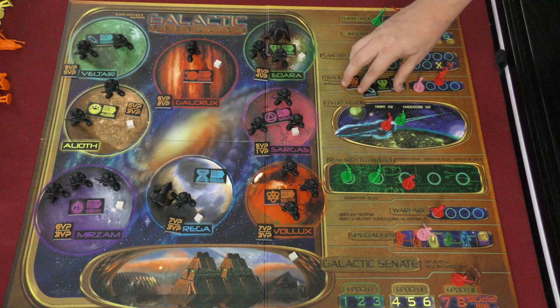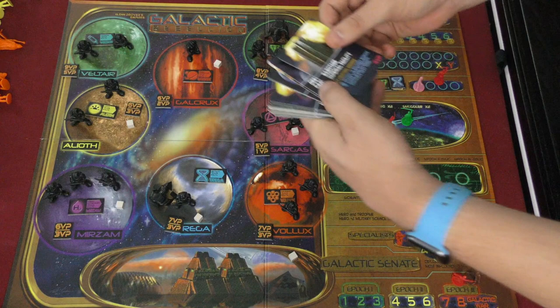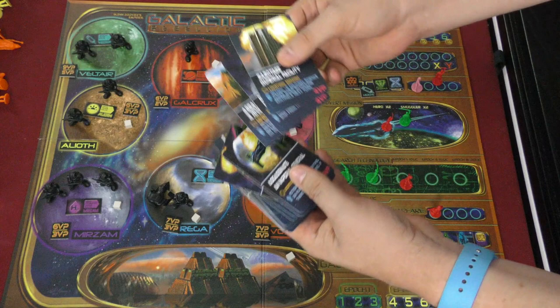In turn order, each person who has put people in covert mission, this is a spot where workers can stay from turn to turn, can decide to go on one of those covert missions. There are many different covert missions available in the game. There's always going to be 3 available each turn of the game. Each of them has a location. That location, for example, maybe is Mirzim.